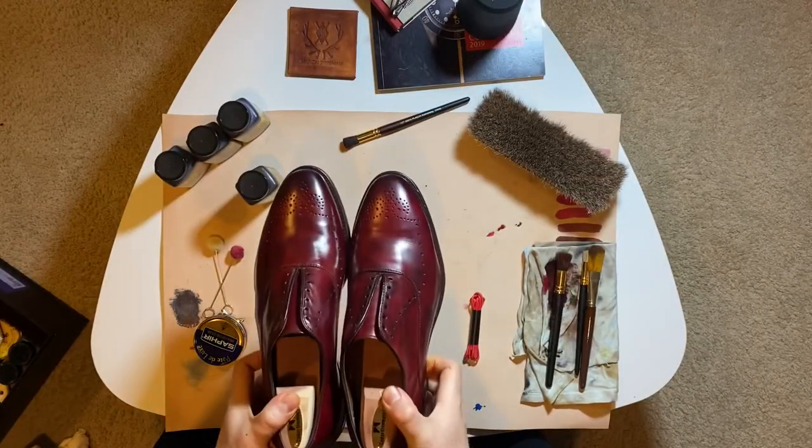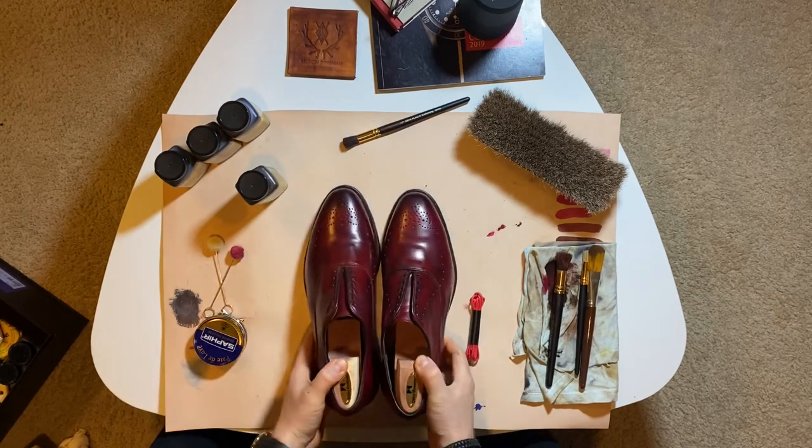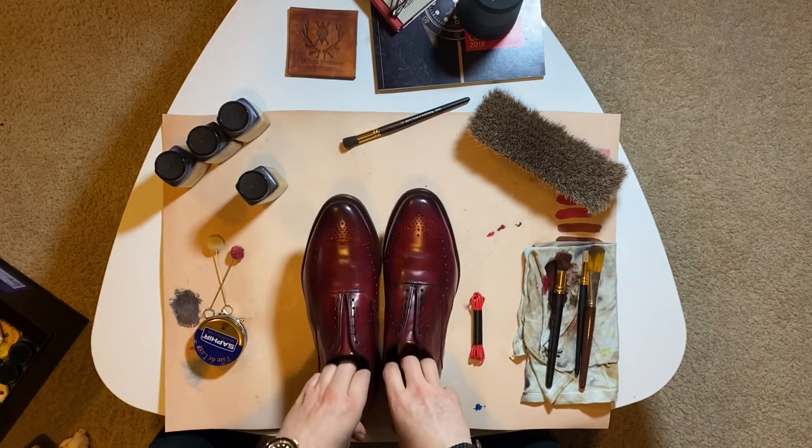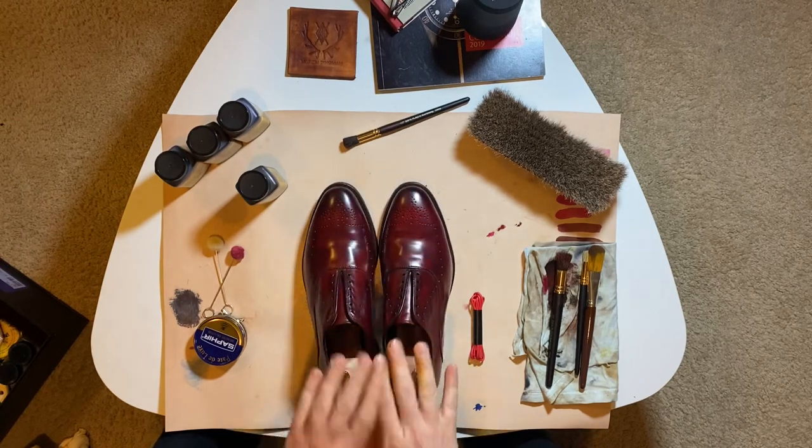Okay, so I was able to get a really nice shine with just the one coat of wax. And I have to say they're looking really, really nice. I think that I'm gonna stop it right here.